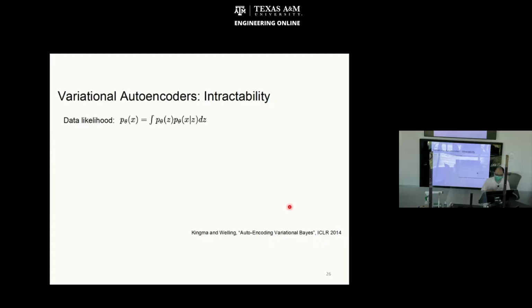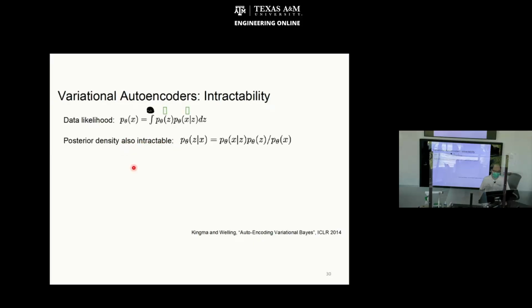I will explain what I mean by saying it's intractable. This likelihood is what I said in the last slide. The first one is simply sampling the Gaussian prior. The second one is the decoder neural network. The problem is that you have to compute P of x given z for every z. You have to do this integral. You see what I mean? And this integration is kind of difficult. It's intractable to compute every decoder output for a given z, the input to the decoder or the hidden variable.